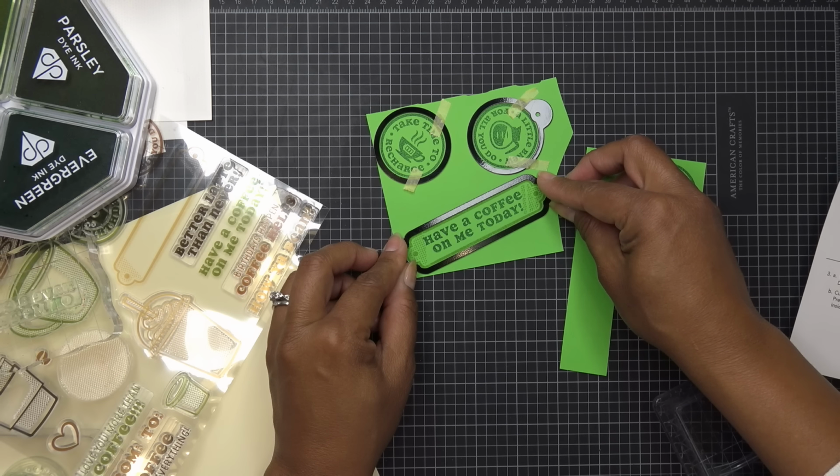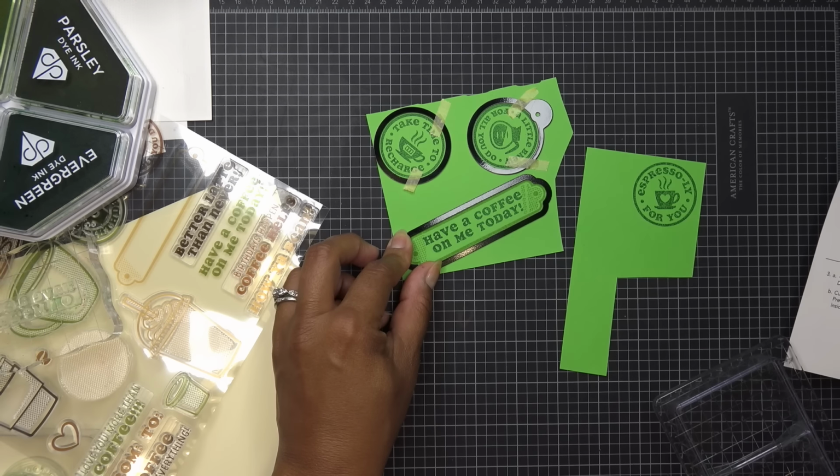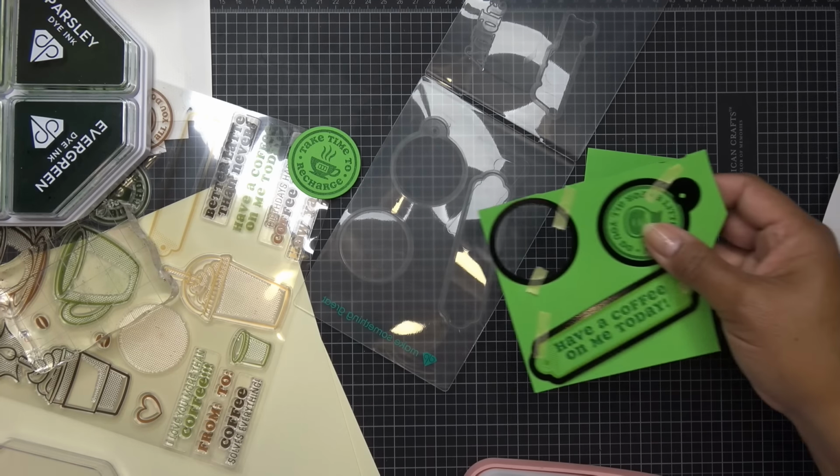I'm thinking that looks pretty good. I'm just kind of eyeballing the green area around here on this one. Okay, and I will run these guys through and I'll be right back. Okay, so I got those popped out and then I'm just going to run the other circle through this one, okay? And I'll be right back.